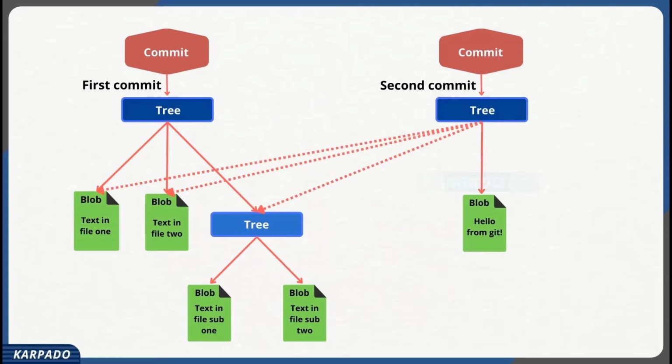In essence, the contents of the tree object in the second commit would be exactly the same as the contents of the tree object in our first commit, except there would be one additional entry for the newly introduced file. In addition to that, the commit object will also hold the reference or the hash code of the previous commit, or its parent commit. You will know the significance of this in later chapters.